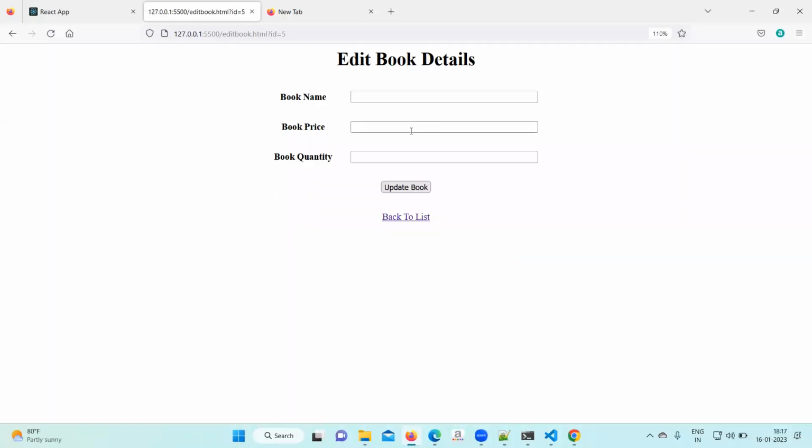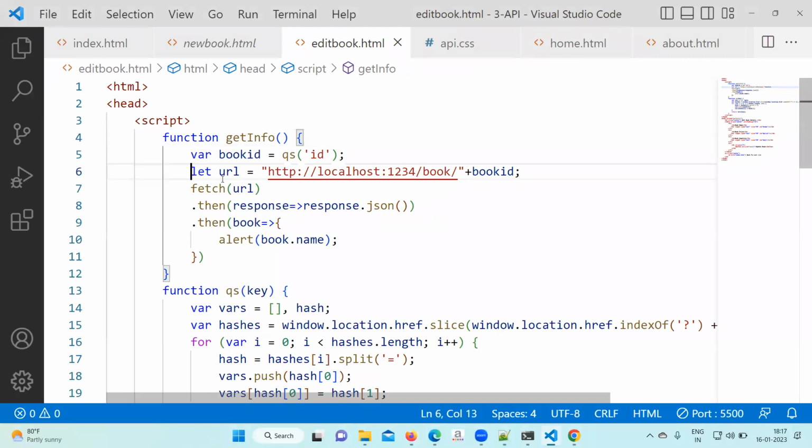You are passing the ID from one page to the other page. Based on the ID, the request went to the backend, and the backend gave the details of the book. Those details of the book we are sending in an alert. This data has to come in the pop-up. Sorry, not pop-up. These details have to display under the text boxes. Yes. Check now. Alert is coming.